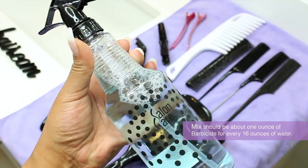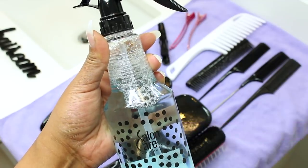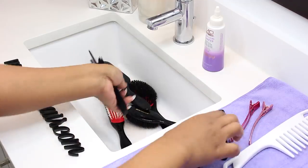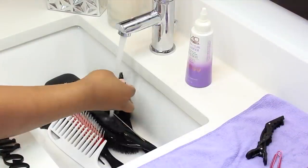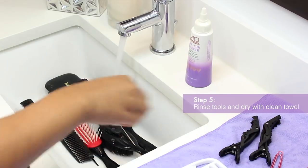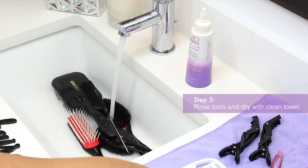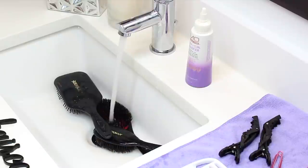This solution is a concentrate, so you have to dilute it by mixing a cap full of Barbicide with water until the solution is light blue. The first step was to clean the tools; this step is to disinfect them. This is what keeps you from transferring bacteria back into your scalp and hair over and over again. Bacteria, mold, and fungus are microscopic in terms of how they attach, grow, and show up in the scalp — you will not open your hair and find a big blue patch of mold like food in the fridge.